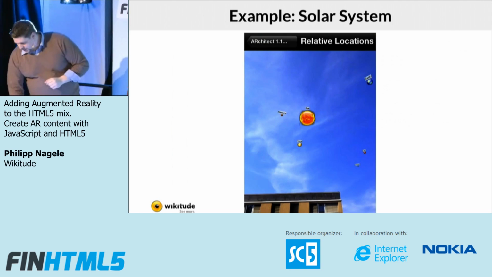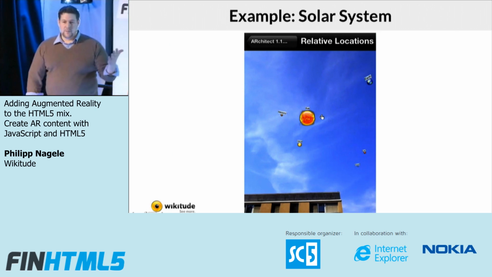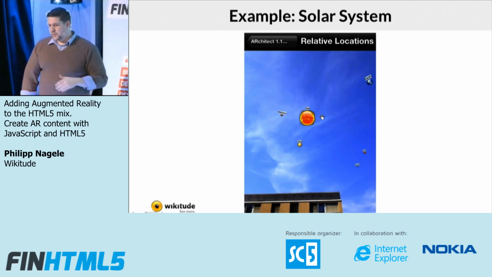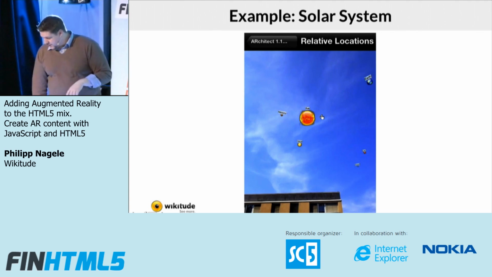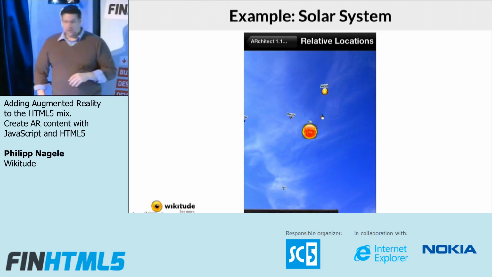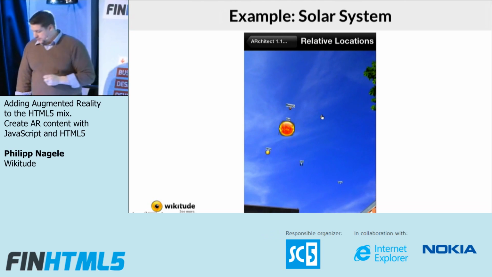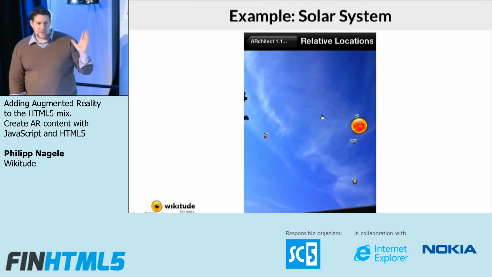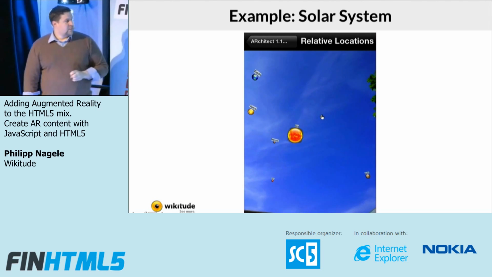And if you want to do something like this one, a solar system, where you're putting the sun 400 meters north of the current position of the user, and then circling the other planets around the sun, that might be a little bit tedious. With relative location, that's super easy. It's just defining an animation path around the sun. So this is not a 3D model which is animated. It's actually calculated in real time through the JavaScript API.